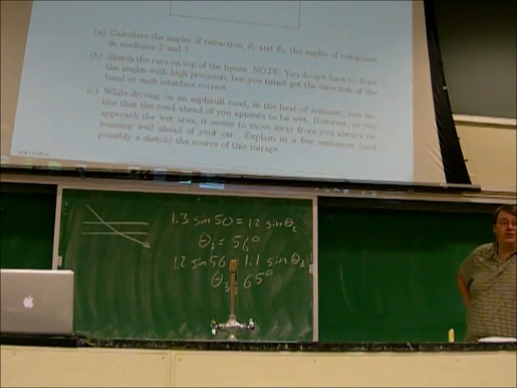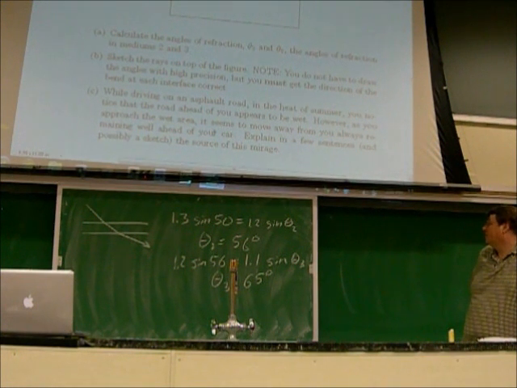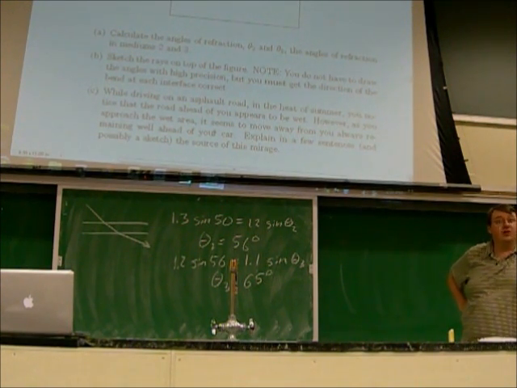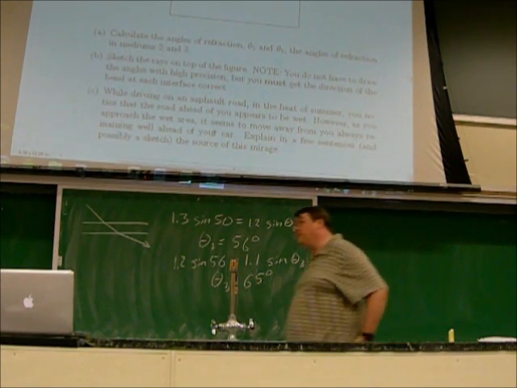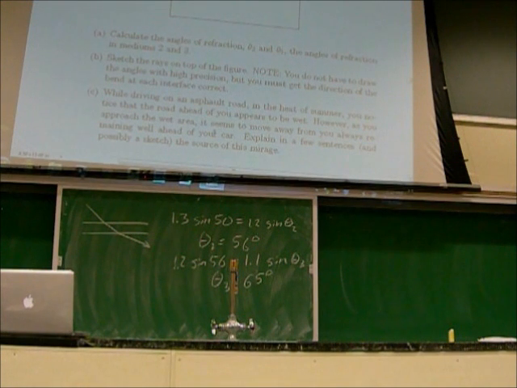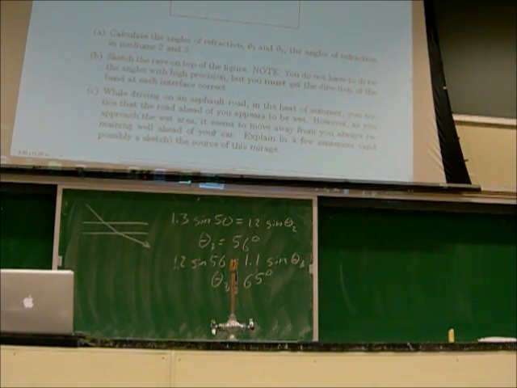Now, I want to ask you a question. If I keep doing this, what will eventually happen to that light ray? It's going to turn around and go up, because at one of these interfaces, what's going to happen? Total internal reflection. How do we decide what makes for total internal reflection? Critical angle. Critical angle is defined by what? 90 degrees. Yeah, the outgoing angle is 90 degrees.